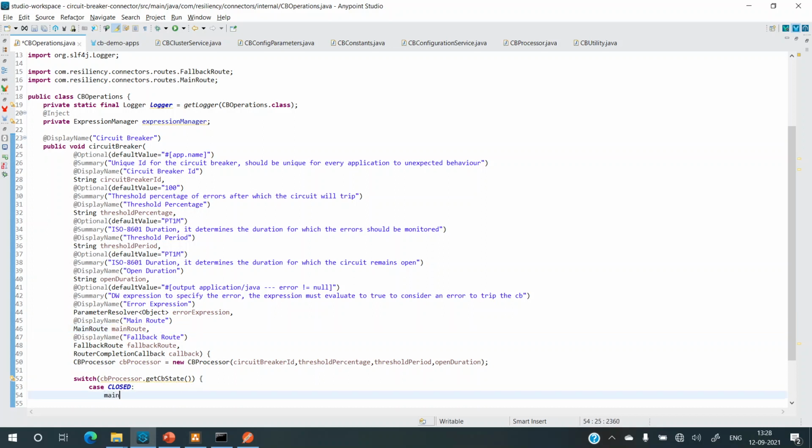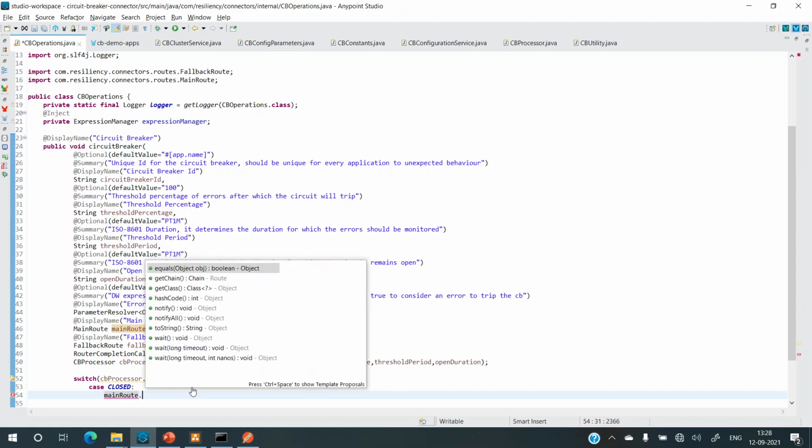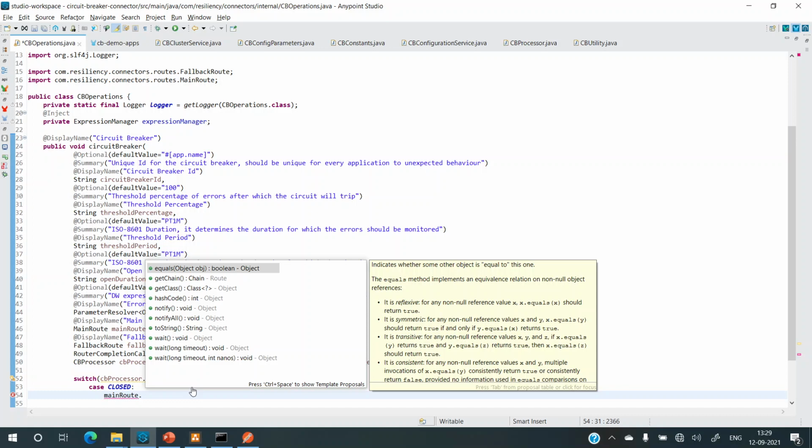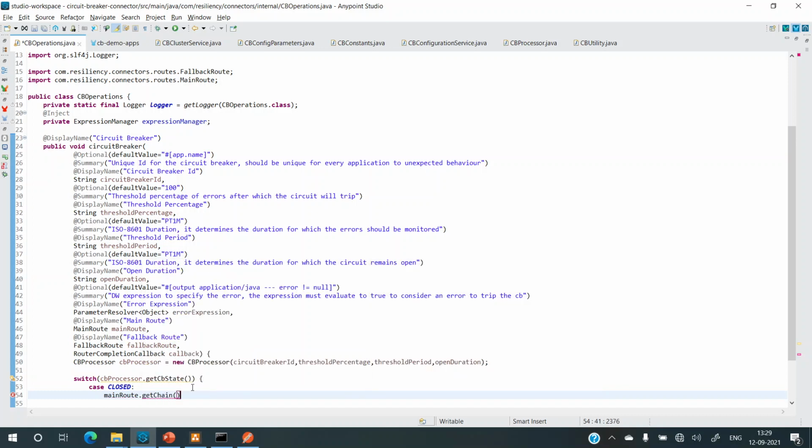The main route will return us a chain because it's a chain of processors. It's a scope. It has multiple processors which are chained. So get chain. Once we get the chain, we can call the process method. And this process method takes two arguments. One is for the success and the other one is for the error.